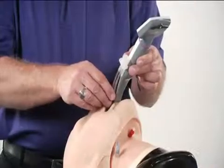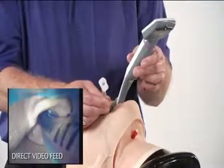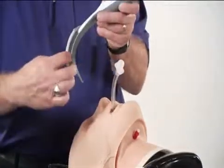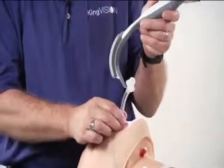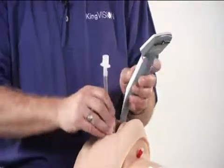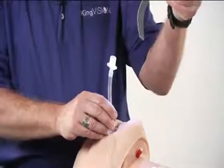To remove the tube from the channel, simply stabilize the tube off to the side to the right as you withdraw the blade from the mouth. And what happens is this soft, flexible overmold prevents any catching of the tube as you're separating it from the track. With the standard blade, it's important to remove the stylet entirely, make sure the tube is advanced appropriately into position, and then just simply remove the blade from the mouth.